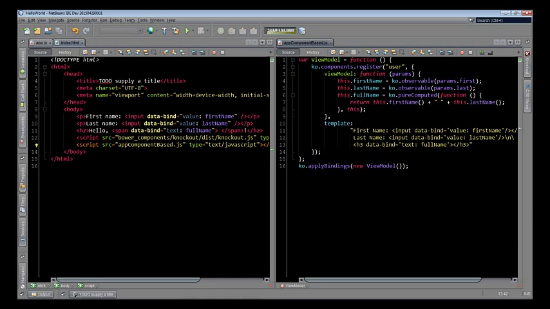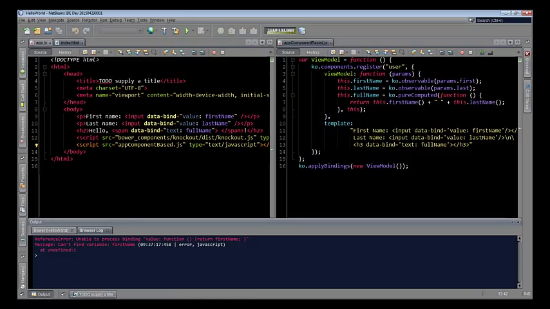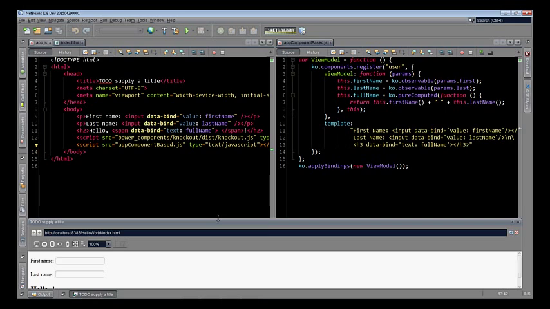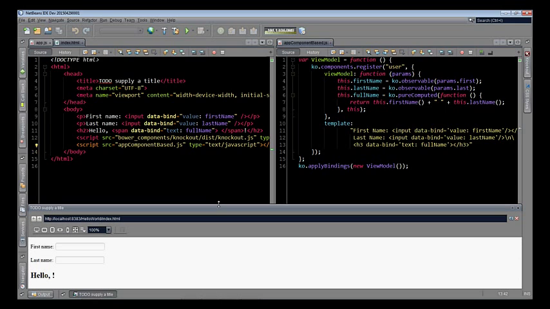Okay. So right now that doesn't mean anything yet. So what we're going to do as well is we'll again run the application into the browser. Now of course it won't actually work because we need to make use of this component, which is called user.